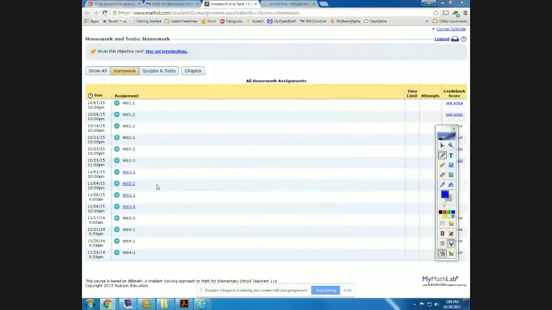So let's see. November 2nd, would that be Monday? Monday, yeah. So I set the 3-1 homework for Monday, the 3-2 homework for Wednesday. We're actually going to get started on 3-1 and 3-2 today, but we'll need to continue to work on it Monday to finish it up. But I wanted to scratch the surface on all of the ideas.